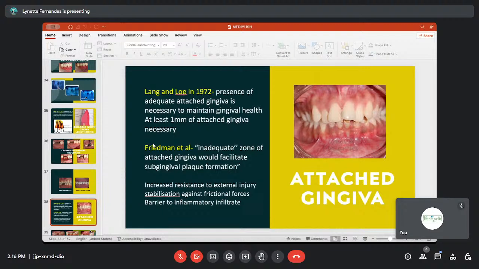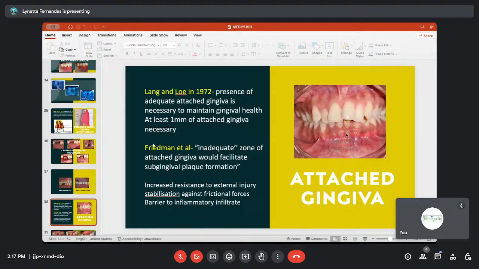Another form, see in this case also, you could see that there is crown lengthening required because the teeth are so small. We needed a crown lengthening to be done in these teeth. But when I saw this case, I saw the gingival biotype seems very thin. Also, what we learned earlier, attached gingiva, which was from the mucogingival junction. So this was the mucogingival junction.